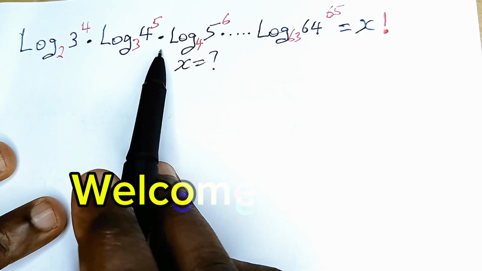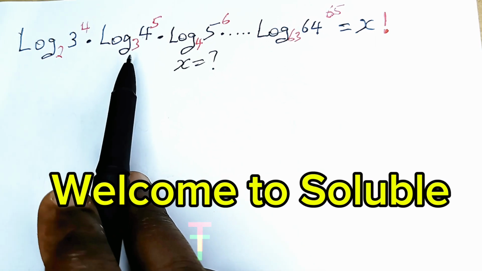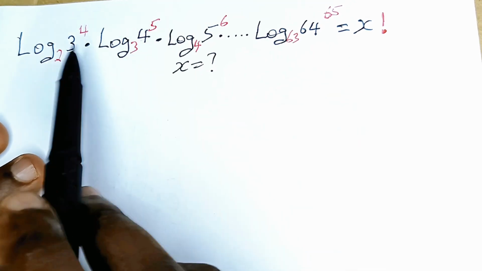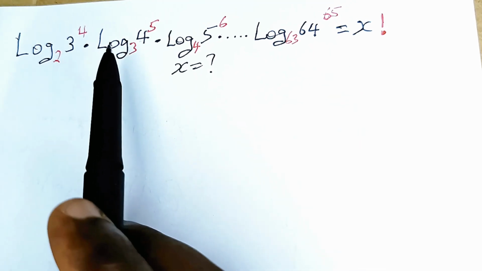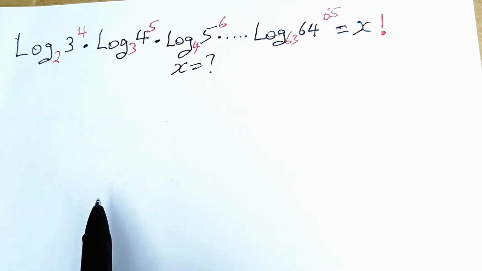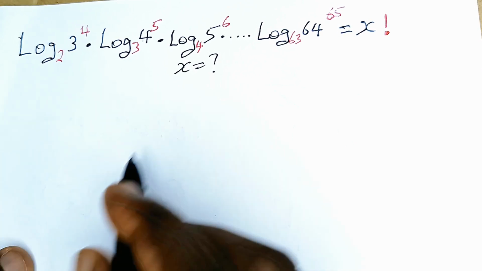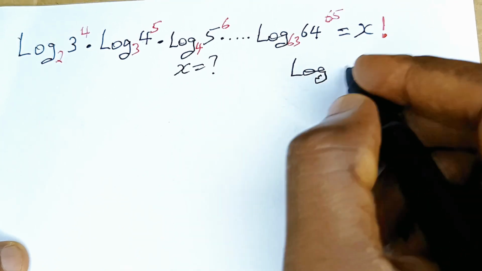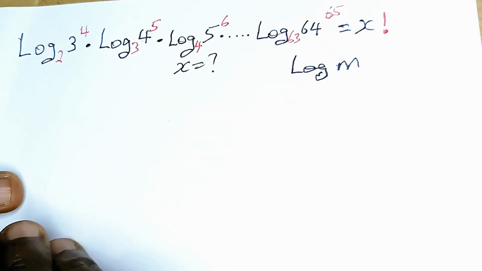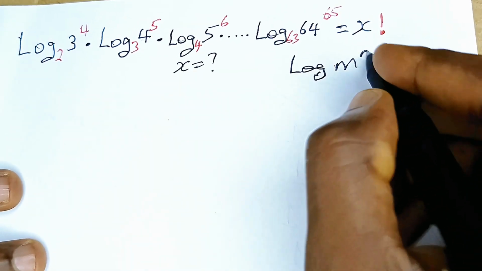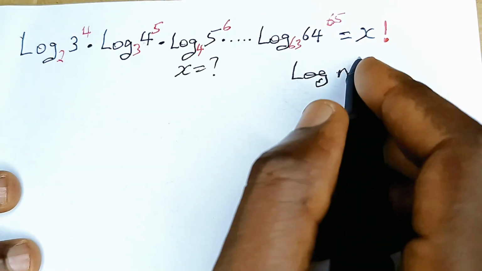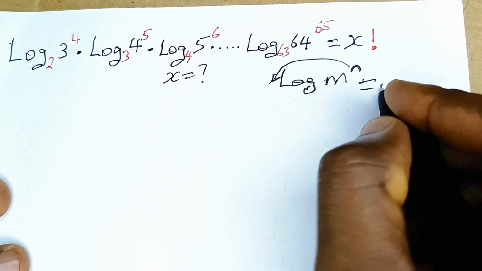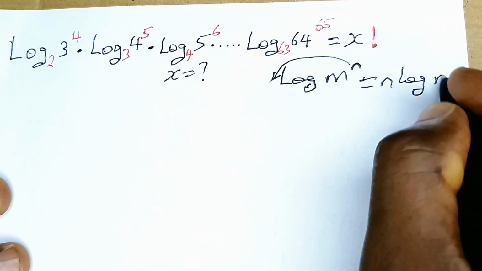When you have a question like this, the first thing you have to do is to make sure that the power is sorted out. How do we sort the power out? If we remember and recall, under the logarithm law, when you have log of anything that has the power of n, the law of log says this n can come here, and it will give us n times the log.